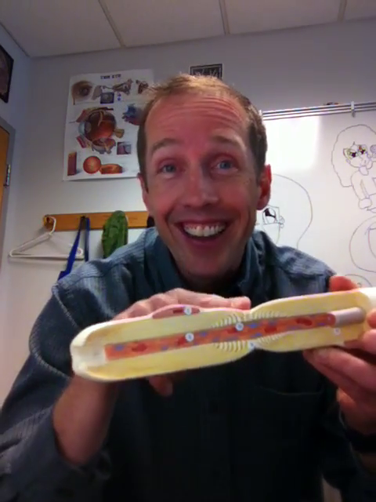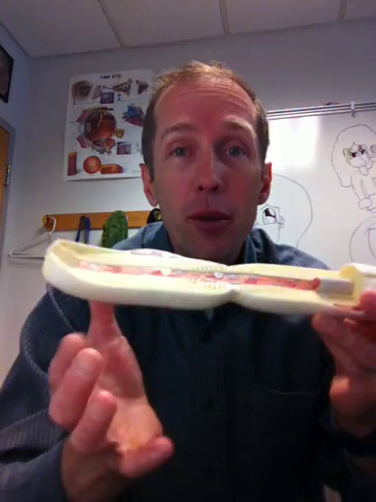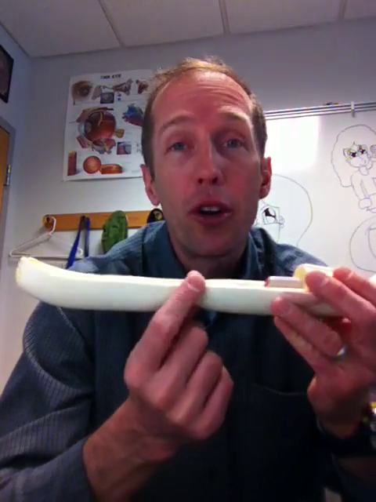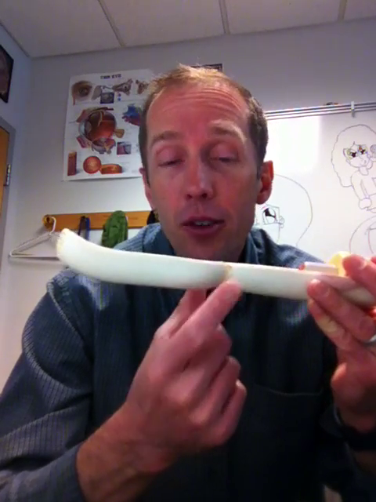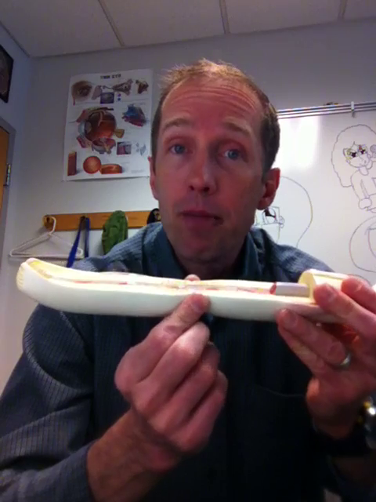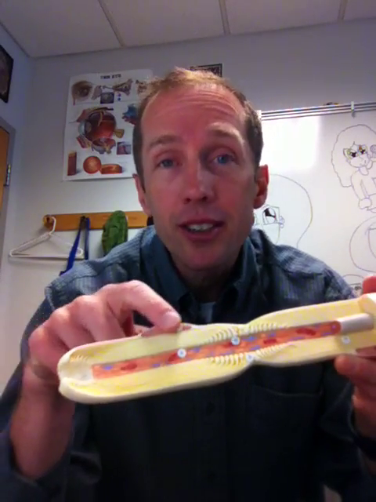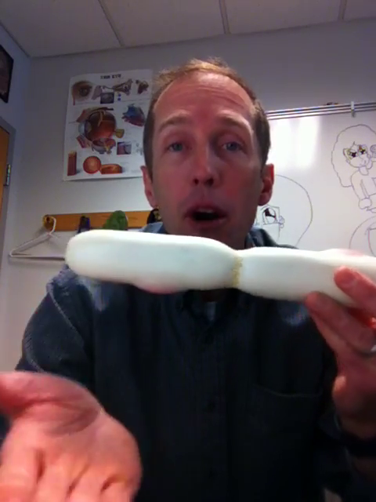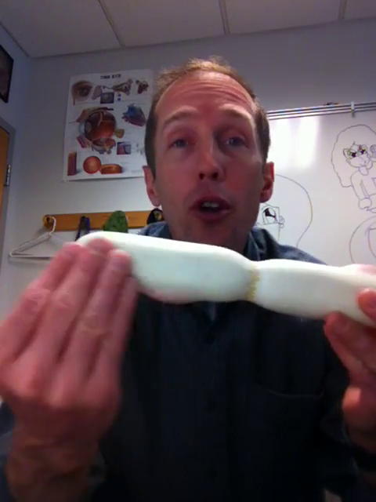Now, in between these two Schwann cells, there is a tiny microscopic gap right here. This is called a node of Ranvier. So that gap between Schwann cells is a node of Ranvier. We can see the nucleus of the Schwann cell right here. The outer part of the Schwann cell, the part that I'm hitting right there, is called the neurolemma.